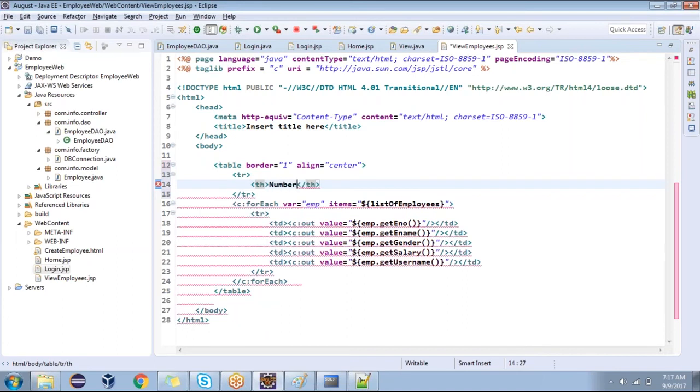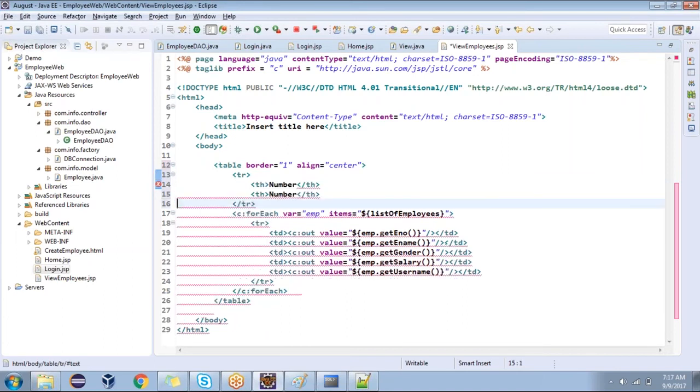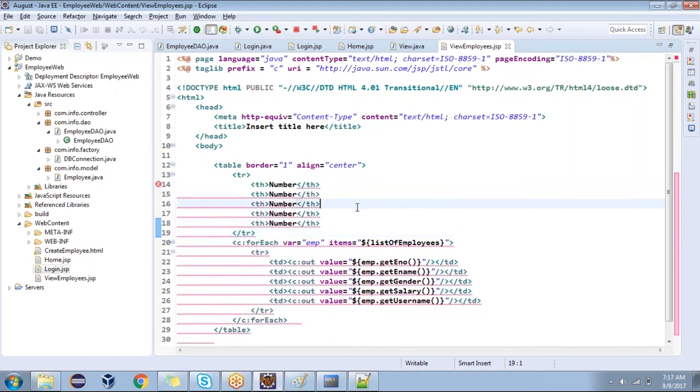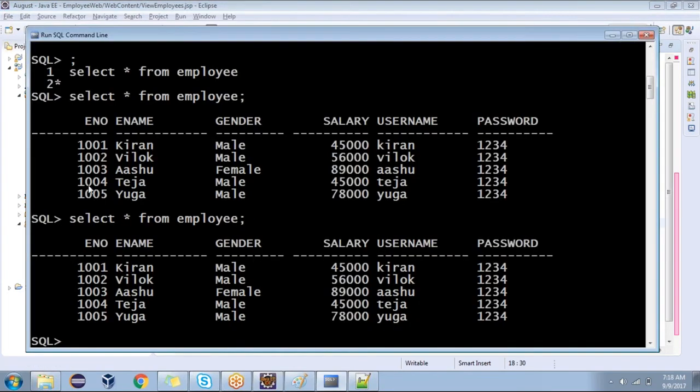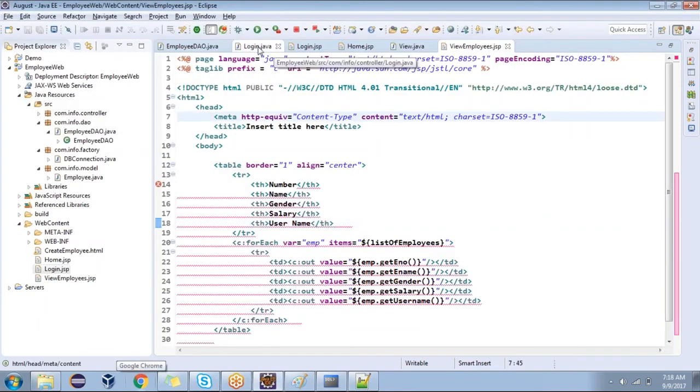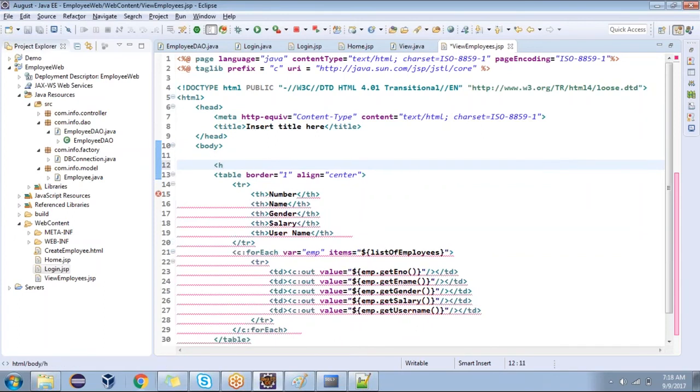The first one is called number, name, gender, salary, username. You understood, right? Okay, just I'm going to do something like that.